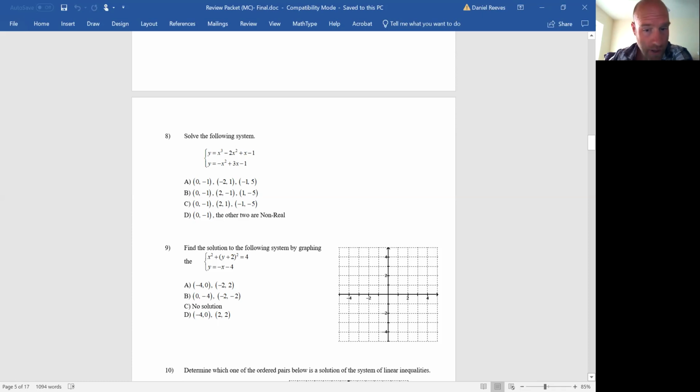Let's look at their solutions and see whether or not they make any sense. So they're saying if I plug in a -4 in part A and in part D, that I should get a 0. I don't like that, because if I plug in a -4 into x squared, that is already way too big. That would give me a 16, and it would have to be plus something negative, which I know doesn't work.